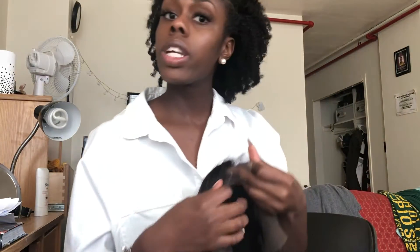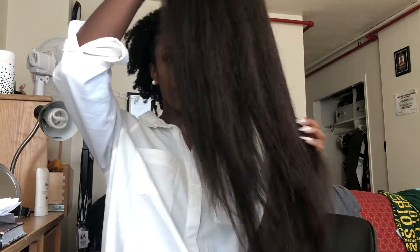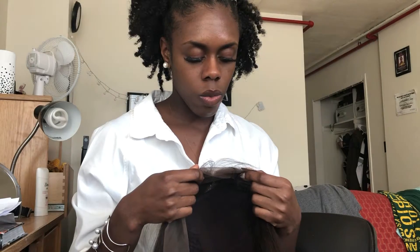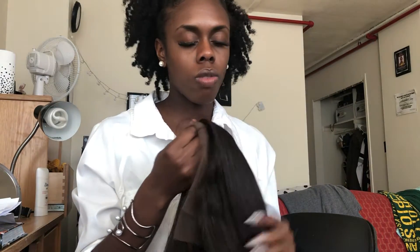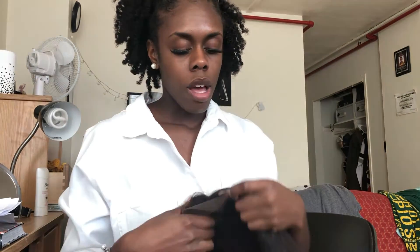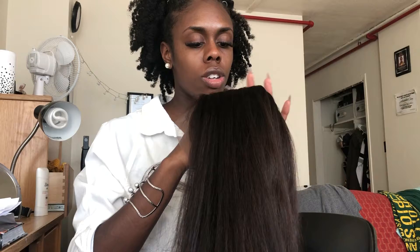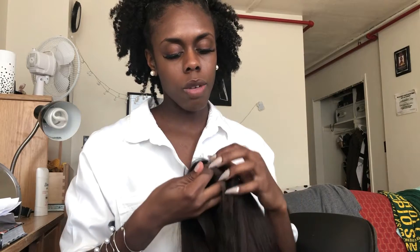We're trying to be out here talking about some wet lace. The wig I'll be working with is from Wig Dealer. I've washed it and let it air dry, that's why it's poofy. I haven't altered the hairline at all. It's one of their really old beginner wigs, so it has a significantly less amount of parting space. It is their Cambodian straight 20 inch — this is the longest 20 inch wig I've ever had. It's supposed to be pre-plucked, but when I looked at the hairline it wasn't pre-plucked to my liking — still too full.